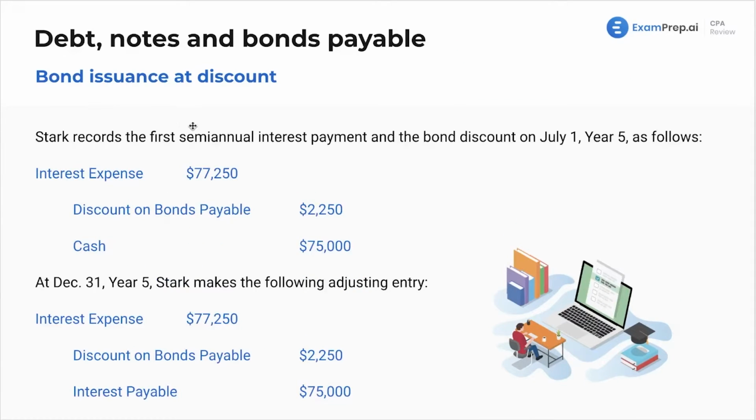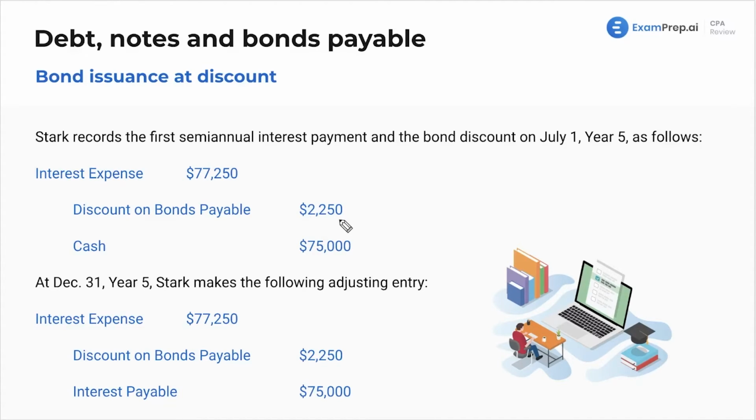All right, now we are still dealing with our bond discount, but in this case, we have our first semi-annual interest payment on the bond discount. Okay, well, this is when we start to amortize the bond, right? This is when we start to amortize it. Well, we have our debit to interest expense because, well, what's happening? We owe interest. The amount of money we're actually paying, though, remember, that's going to be interest payable, right? This is going to have to do with our balance sheet. This is the income statement report. This is what's actually happening.